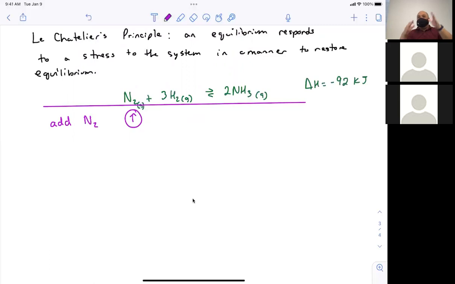Essentially, what have we done now? We have too many reactants in our equilibrium. So what's going to happen to that equilibrium to restore equilibrium? It's going to have to shift, yes, Alexandra? To the right. It's going to shift to the right to increase the amount of NH3. But as a byproduct of that, Lucia, what happens to our H2 concentration? Right, because you have to consume some of the H2 to also make your products here. And so there's a shift to the right in your reaction.